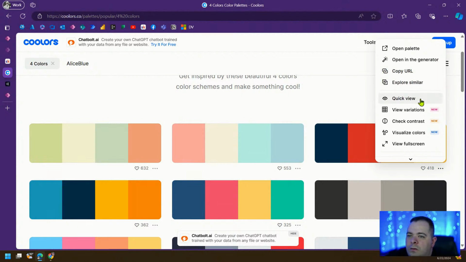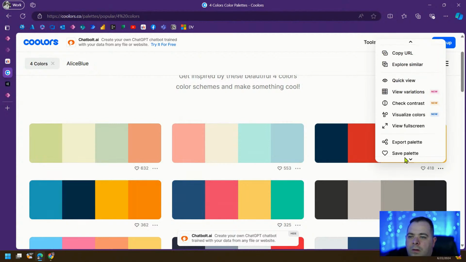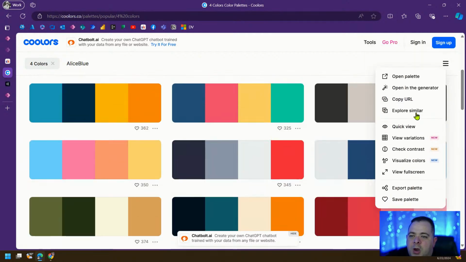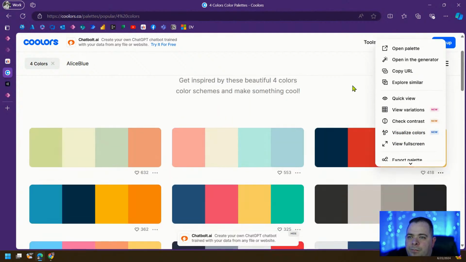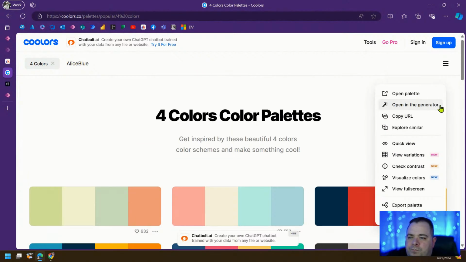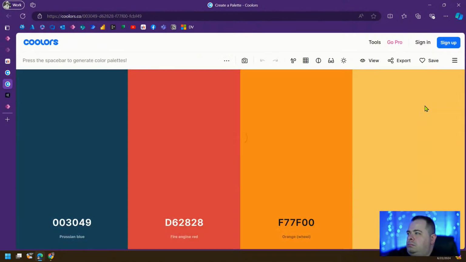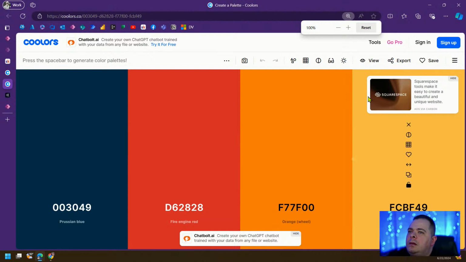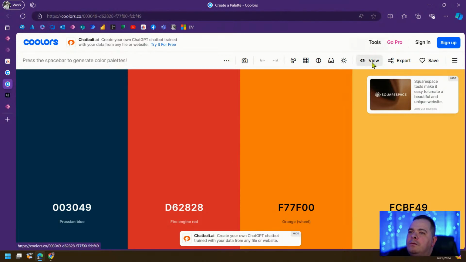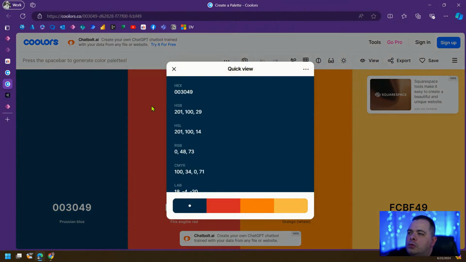Quick view. I want to see it in like some code. Open in the generator. Okay. View. Ooh.